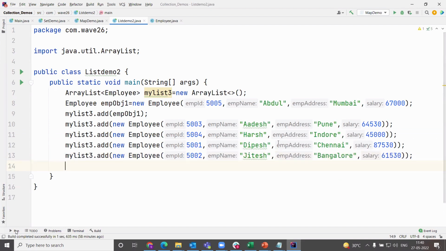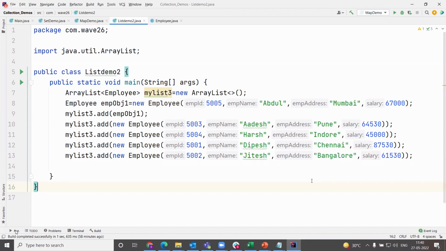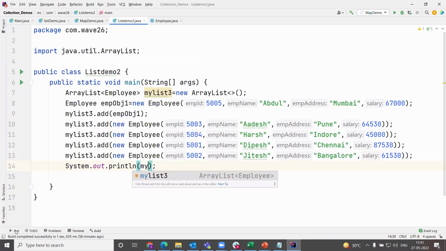So this time, instead of one single value, I am passing, again, a collection. In this collection, I'm holding multiple records of employee type. What would be the output for size?